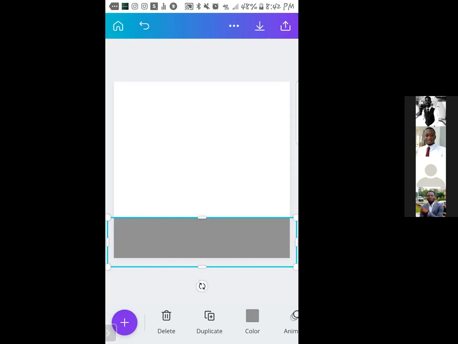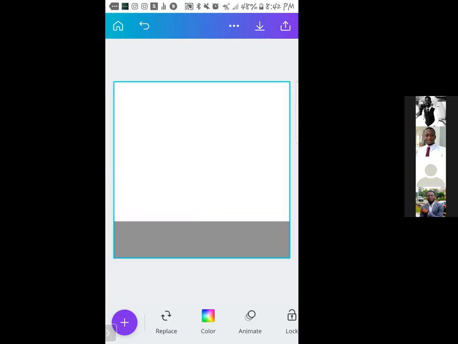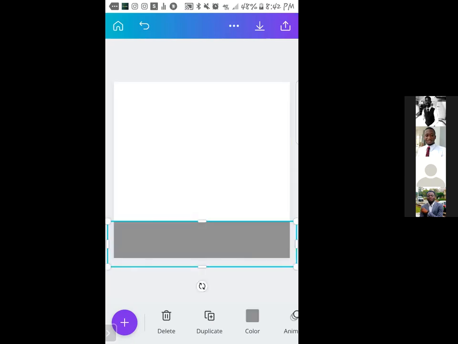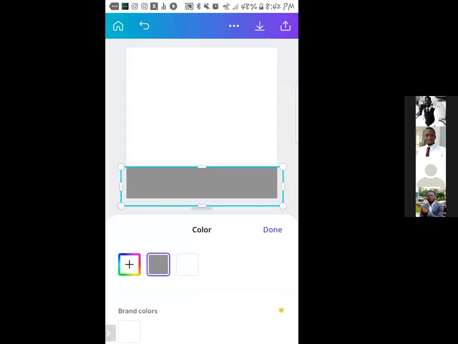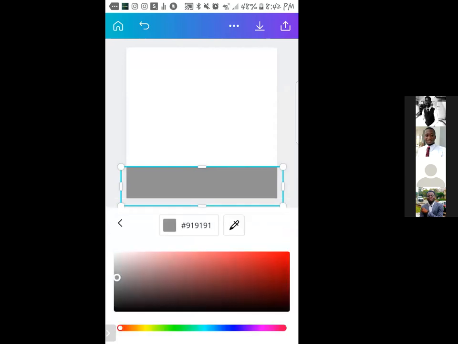So now, is this too much? Is it okay? However, what is this shape's color? So you go to color and you change the color to that green-like color.